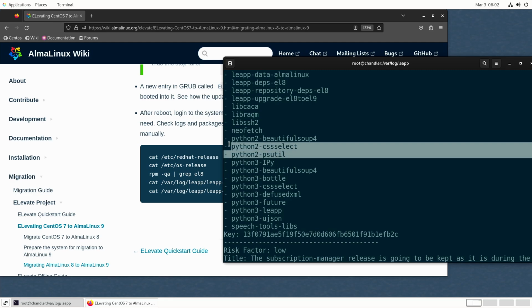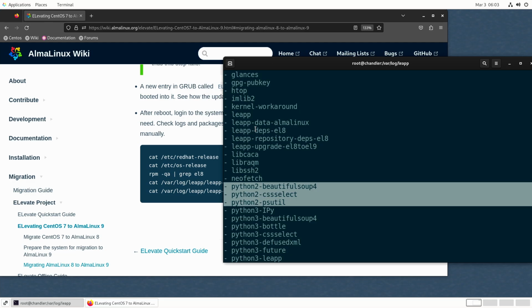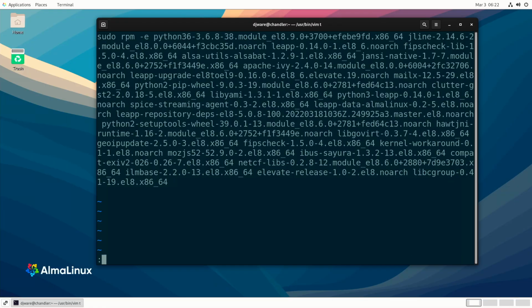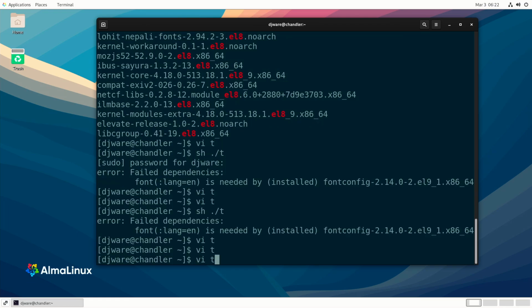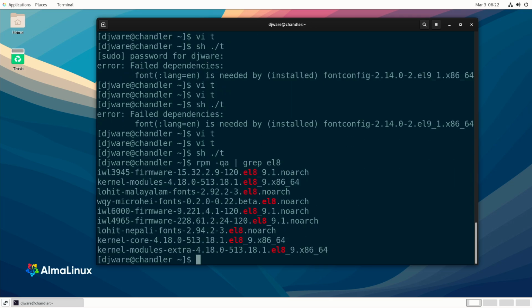Now, those are all obsolete, but there are Beautiful Soup, CSS Select, and PS Util. Those are all under Python 3 now, so we can reapply those. Neofetch I just updated. And the Leapp we can get rid of now. We can remove that from the system.